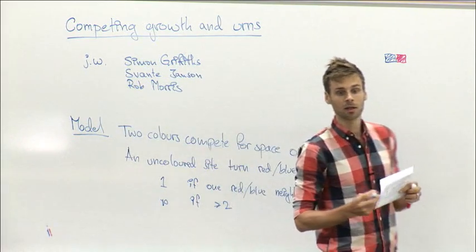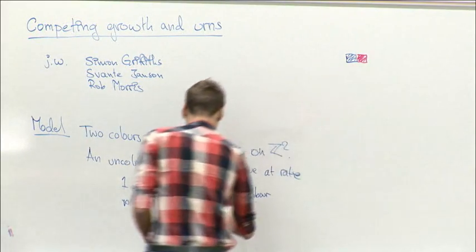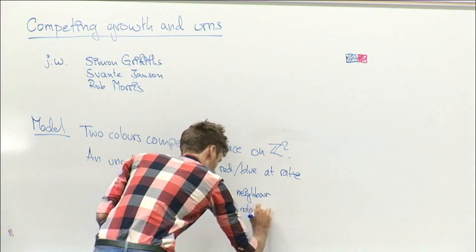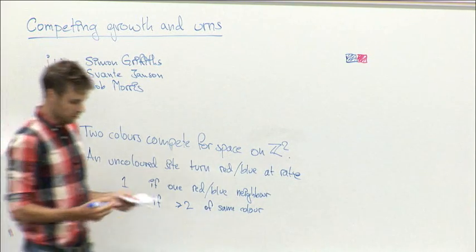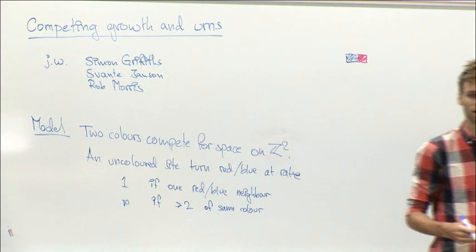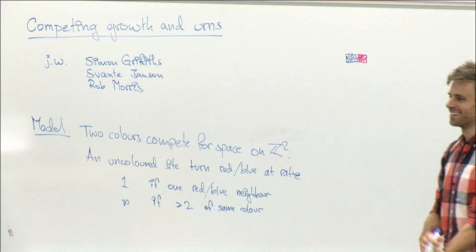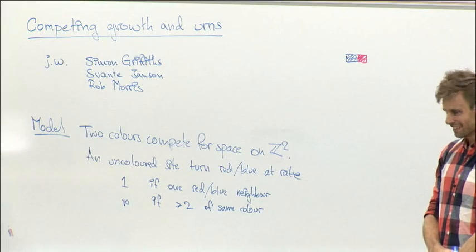Greater than two. If you have one red and one blue, what does it do? Then it's just at rate 1. So it has to be at least two of the same color. So if there's one red and one blue, it's still just rate 1 to turn red, and rate 1 to turn blue. So what will happen here? You never have two red neighbors and two blue neighbors at the same time. No, that's never going to happen. And if it happens, that means that the site is surrounded anyway, so whatever color it takes won't matter for the remainder of the process. But in any case, you get one thing happening according to the first rule, and then some cascade happens instantly.